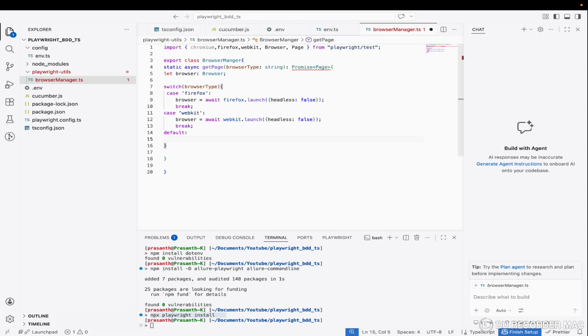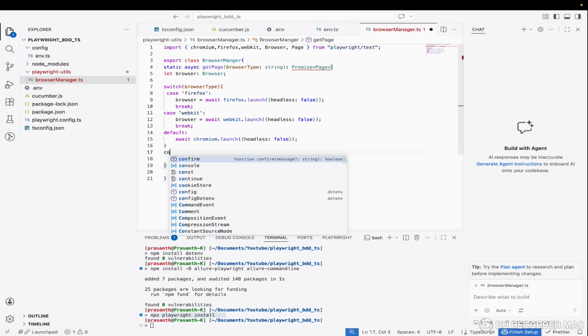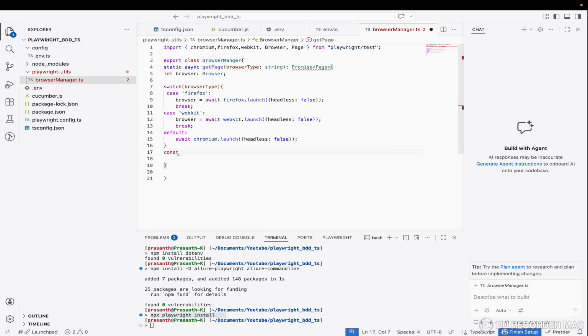In the default always keep Chromium, because if a customer gives anything other than Firefox or WebKit, we won't run it. But generally if the customer gives nothing in the script, then automatically run the Chromium browser. Next, from this we are going to create a constant context.